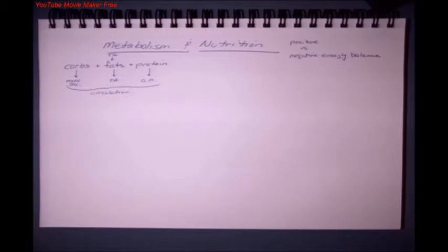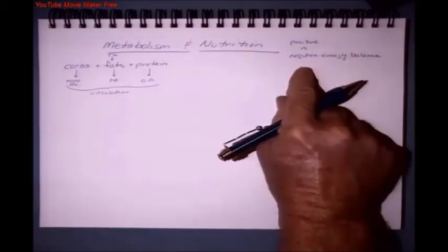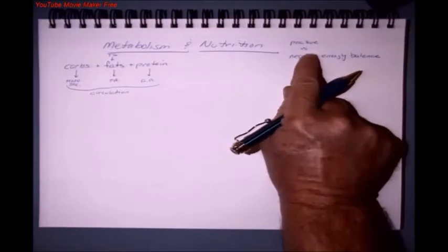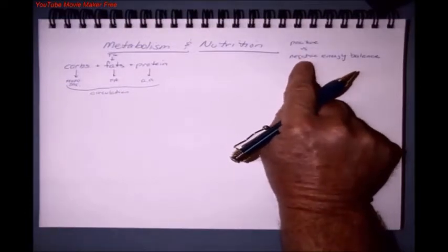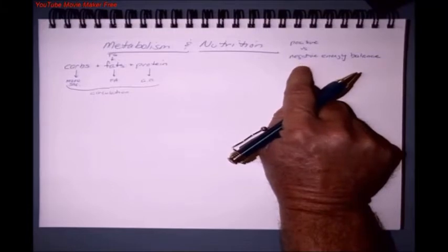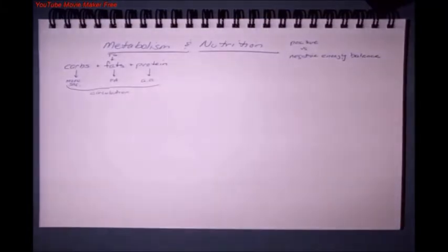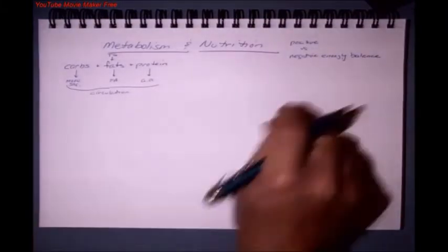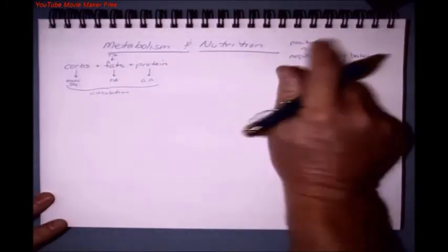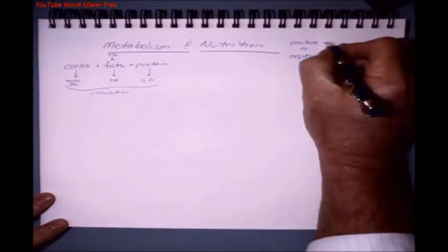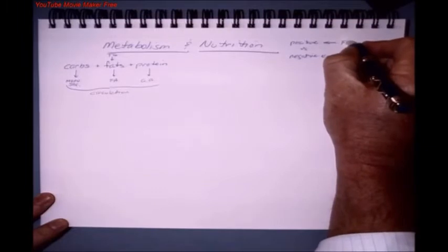There'll be questions on there for the Krebs cycle, glycolysis, oxidative phosphorylation, urea cycle, and so on. So I'm going to take you through a lot of that. But as physicians, you're going to be thinking of positive versus negative energy balance, because this is where disease occurs, if you have an alteration in energy balance. So a positive energy balance typically means that we are in the fed state.